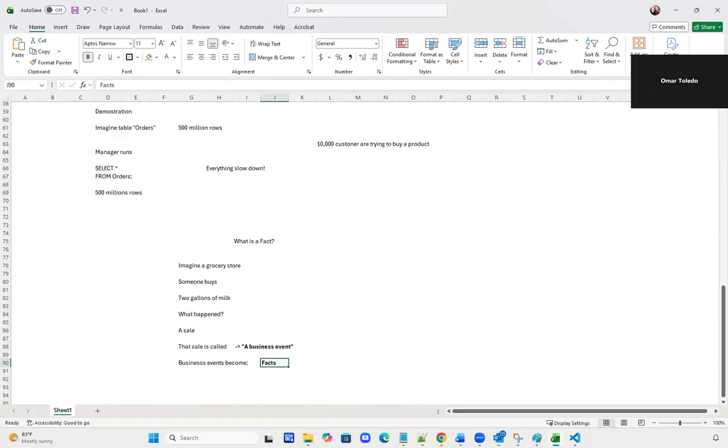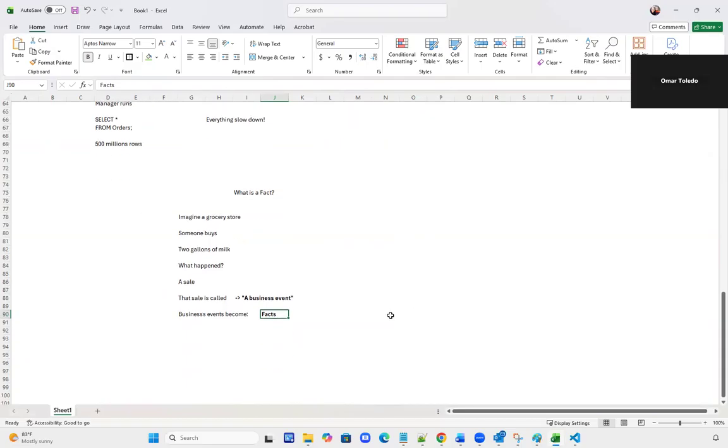So you can put in your notes that a fact is something that happened.